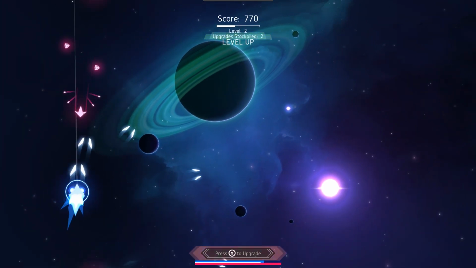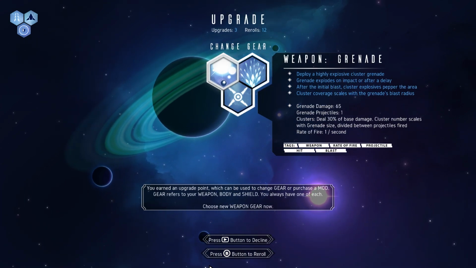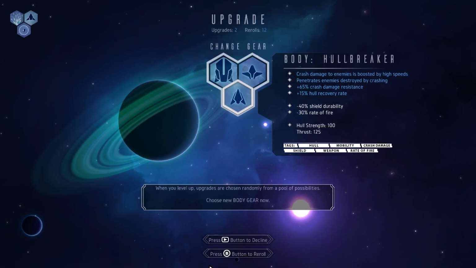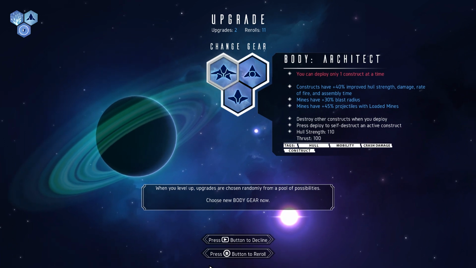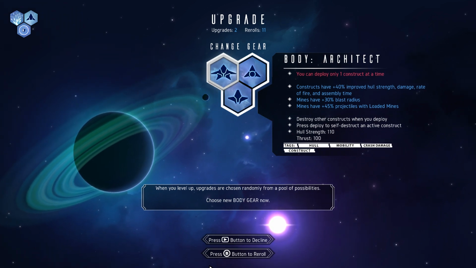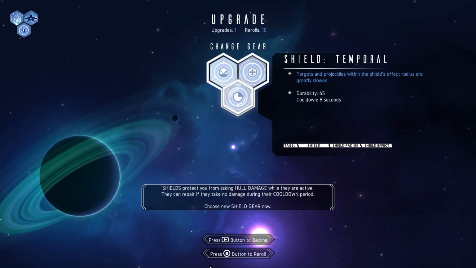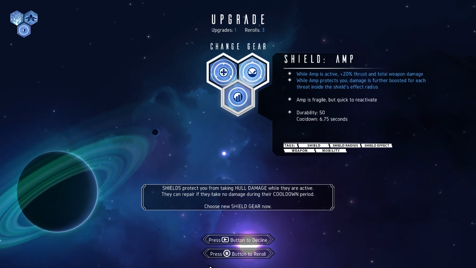Pulse, maybe? Maybe Pulse. We could also do Flak. Let's do Flak. Let's be focused. Do we want to go Architect? I could go Architect, or I could go Assault. Improved hull strength and damage. I don't actually know if that applies to Bastion.